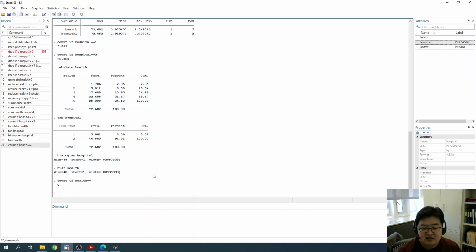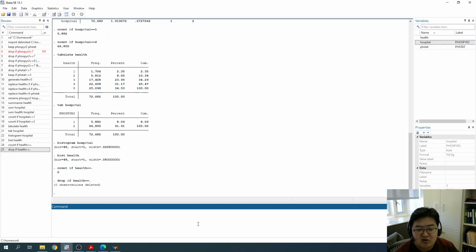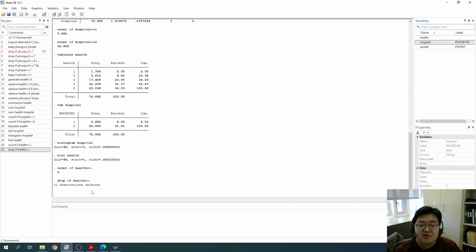So dot stands for the missing value. So drop if, usually we use this kind of command very often. If missing, drop, right? But in this data set, the data set has already been cleaned very well by CDC, so we do not need to take care of the missing values. But often in many examples, missing values are a common problem. So that's another thing I wanted to tell you.